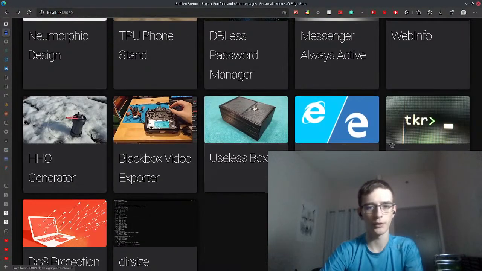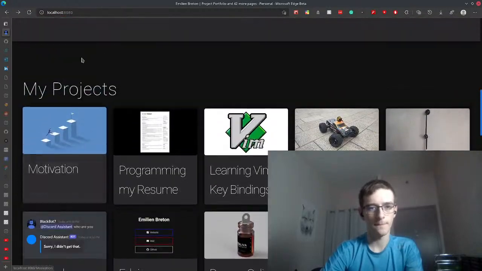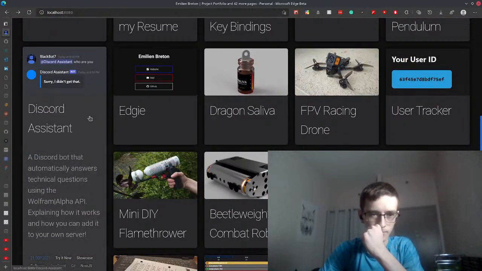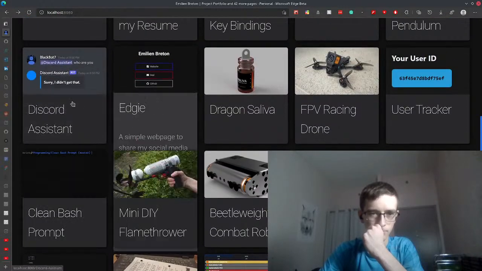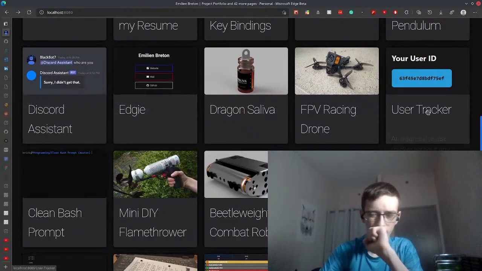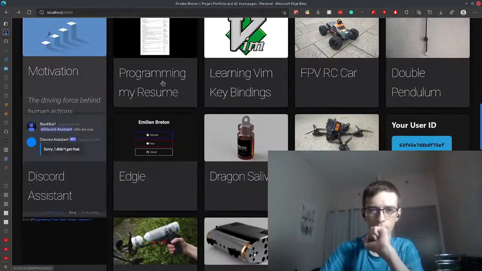Now we have card hover effects, which is pretty cool. I'm not convinced this is exactly what we want, though.